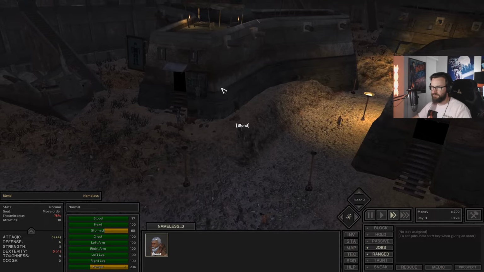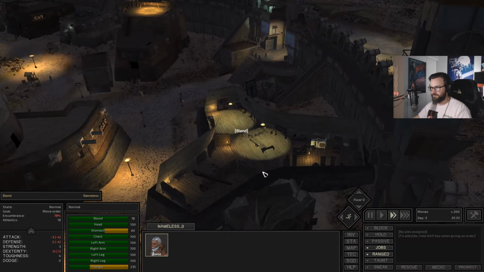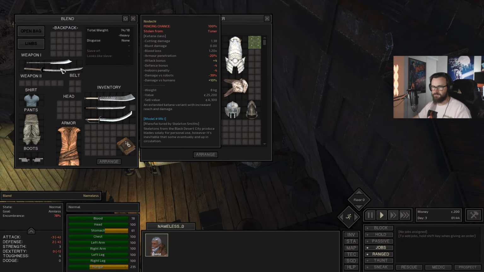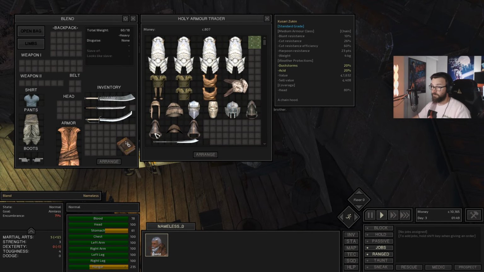And why is the armor shop open at 1 a.m.? This could go badly. He may yell at me to get out of his shop. You have a copy of the Holy Flame, brother. Matter of fact, I do. So what were we thinking? Sell the Nodachi? Definitely sell the polearm. Definitely sell the Nodachi. Come on, 6,300. What I would like is a good tin can, actually.